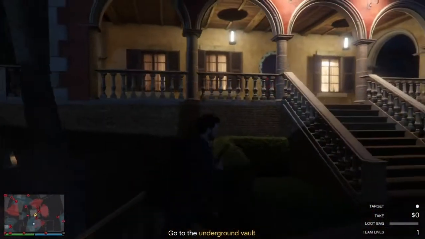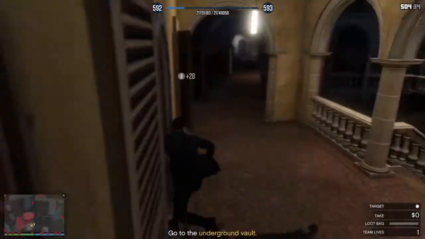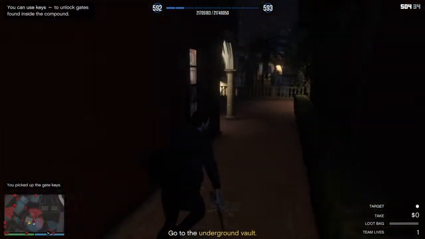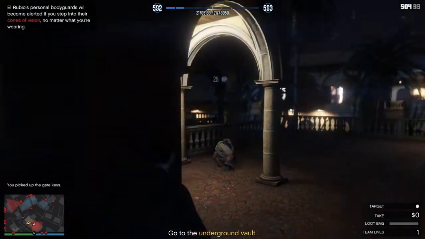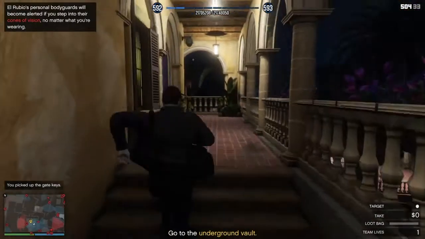There's going to be a guard right here. Don't let him see you. Boom. Kill him. Simple solutions, simple problems. You know what I'm saying? And then right here, this guard. Boom. Headshot, right? Kill him too. And then move on about your day.